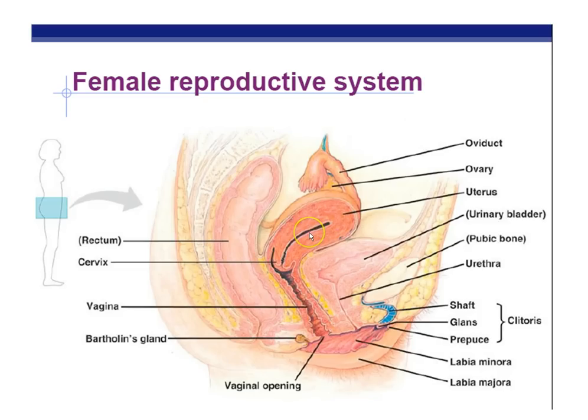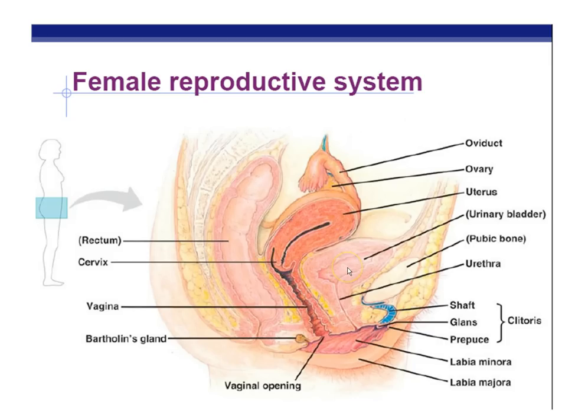The egg will lodge itself, if it becomes fertilized, inside the uterine wall and be provided nourishment from those blood vessels. This is the cervix. The cervix separates the uterus, where the baby would develop, from the vagina, which is just an area for the male reproductive parts. Also, as you can imagine, once the baby is fully formed, ready to come out, that kid is going to have to fit through that narrow opening as well. So we're going to have some stretching going on here as a process involved with childbirth.